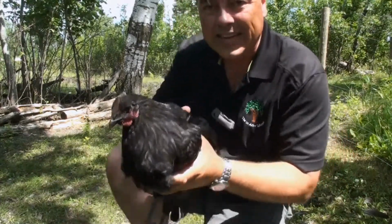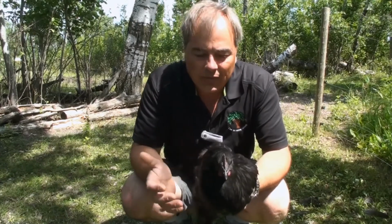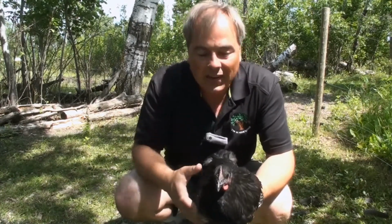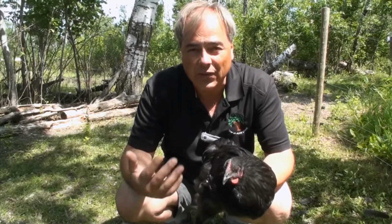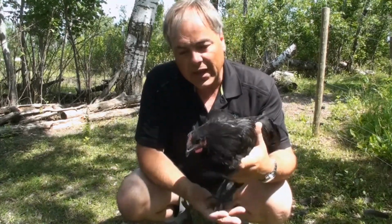Now he doesn't need to go anywhere in flight, but if he had to, he wouldn't be able to gain that lift off of the ground. These feathers will grow back, so during the molt you'll need to do this every year, depending on your circumstances. But he's fine now, he's just going to go run off and play. And that's how you clip wings.